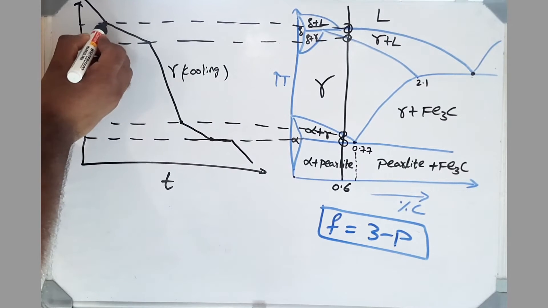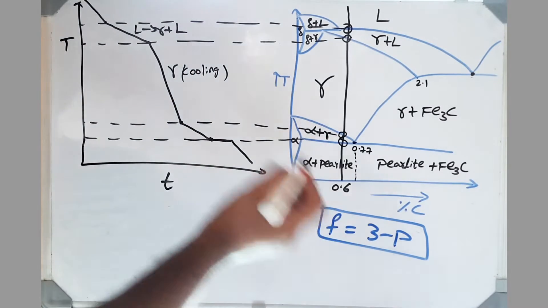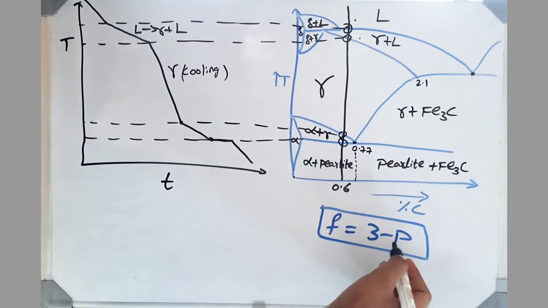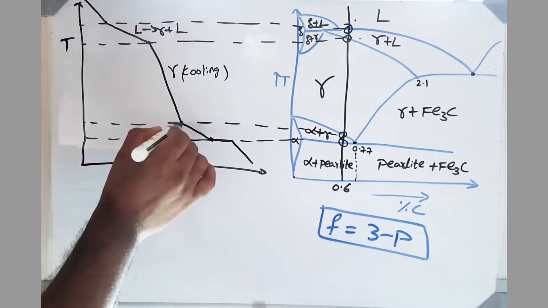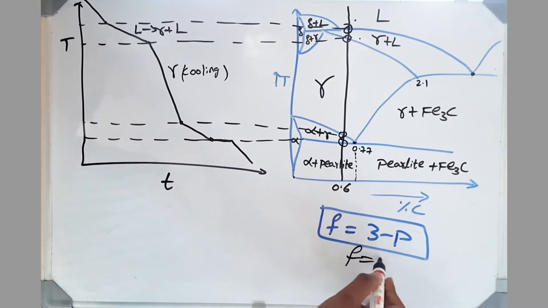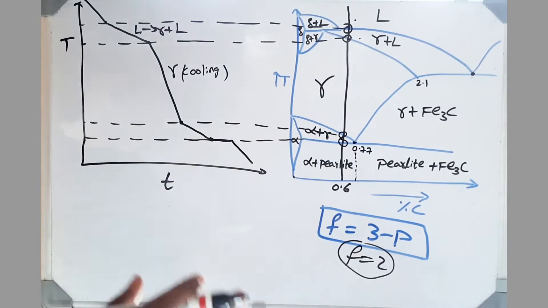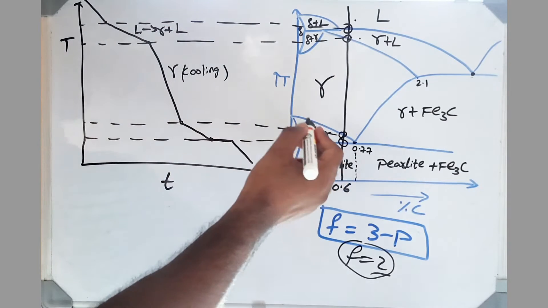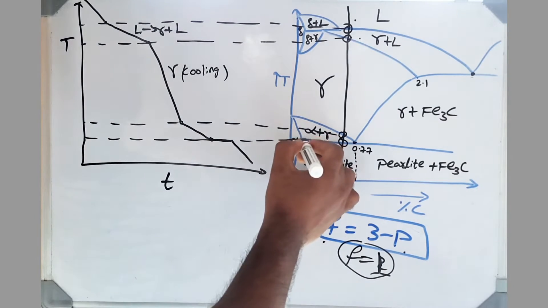Starting the curve: the liquid continuously cools until the first temperature where we have gamma plus liquid — two phases. Applying the phase rule with P = 2 gives F = 1, which means the transformation can occur over a range of temperatures. In the single-phase region P = 1 gives F = 2, so transformation does not have to occur at a constant temperature. Then coming to the gamma-giving-gamma-plus-alpha region, again P = 2, so F = 1 and the transformation slope changes similarly.